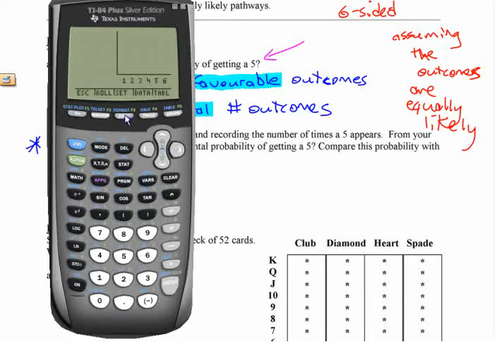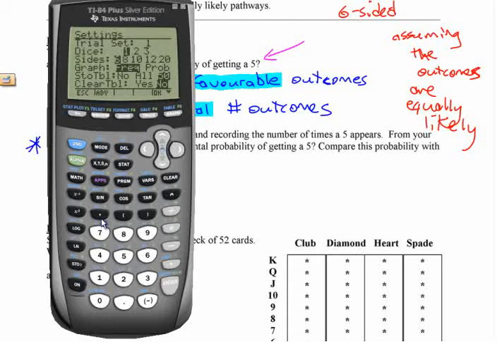I am going to set it up so that if I just push roll, it's going to roll it once, and I have to push it again to roll it again, and so on. I don't want to push the button 300 times. So I'm going to set it up so it's going to do a whole bunch at a time. I want 1 die. I want a 6-sided die. The graph is going to show the frequency, like how many times it's happened, not the probability that results, the experimental probability.